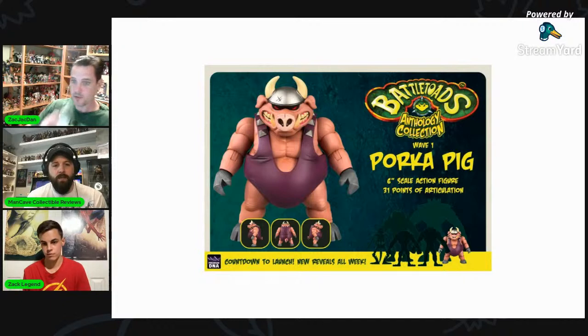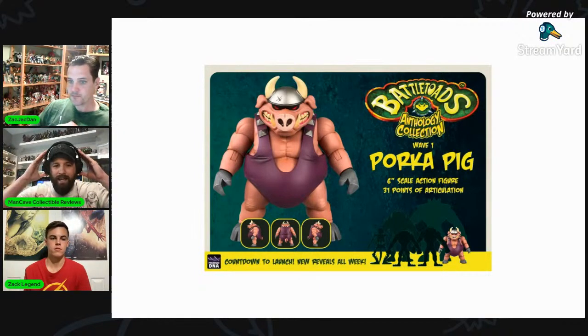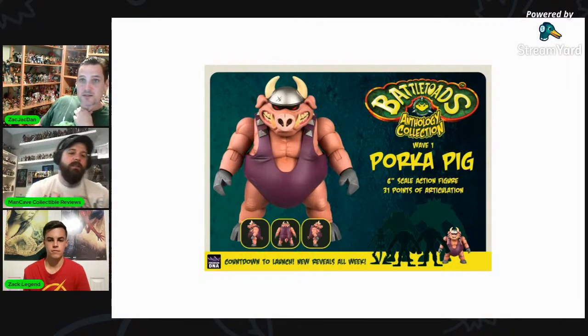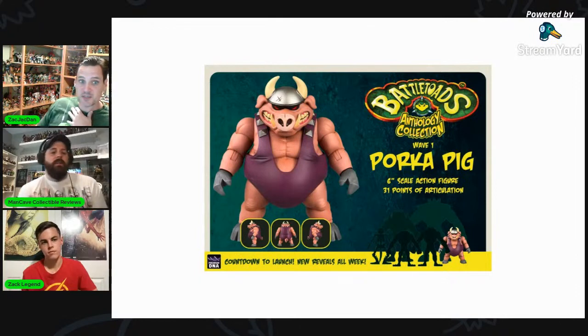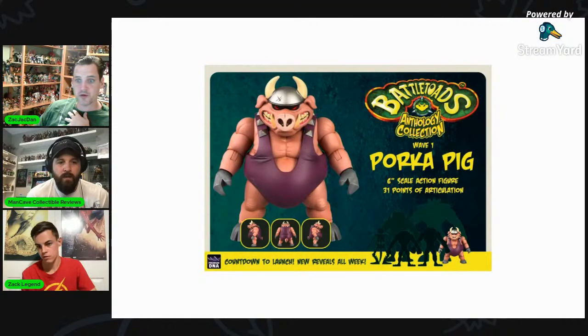Trying to think if there's any. There's nobody. What about Kang? Kang the Conqueror? Is it his power, or is it just some technology that he has? Like, him and Doom have time travel machines. Yeah, and if that's the case, then Cable had it at one point. Bishop. Booster Gold, Doctor Who, those both just have a machine to do it, so it's not a true power.